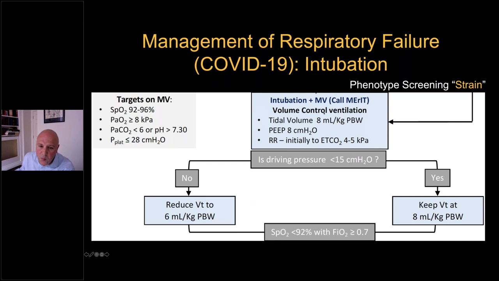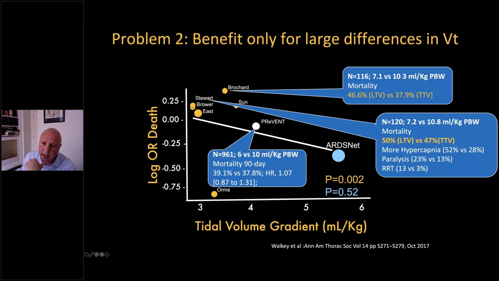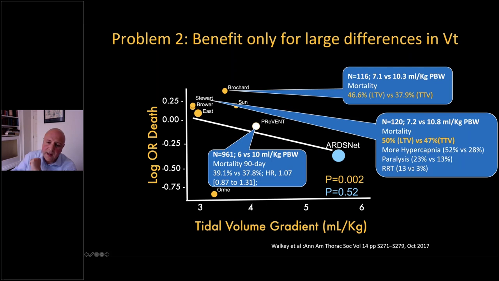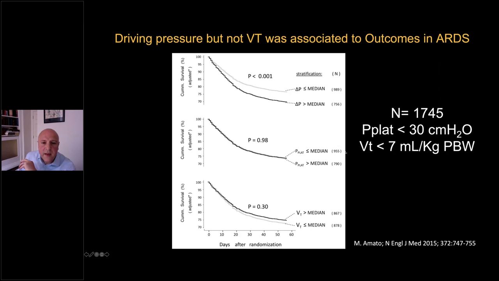If the driving pressure is less than 15, that indicates the lung volume and compliance are preserved, and we maintain tidal volume at 8 ml/kg. But if the driving pressure is high, that indicates compliance is quite low and lung volumes are reduced — in that case we move more towards ARDS indications where tidal volume is reduced to 6 ml/kg. Why are we happy to start at 8 ml/kg? There have been many trials comparing 7 to 10 ml/kg. When patients don't have severe ARDS or reduced lung volume, there is no difference in outcomes comparing intermediate versus low tidal volume, and there is less hypercapnia, less need for paralysis, and less need for renal replacement therapy.